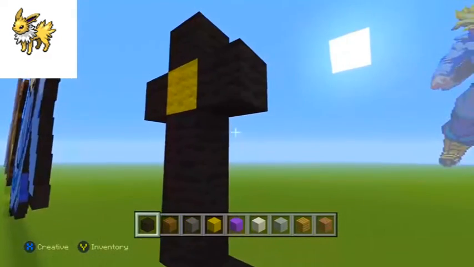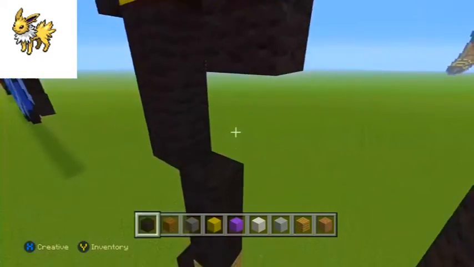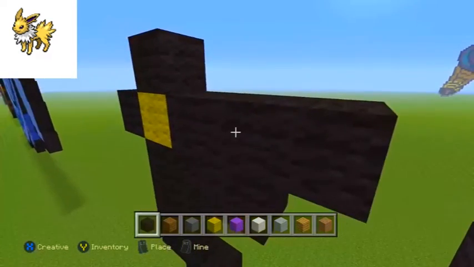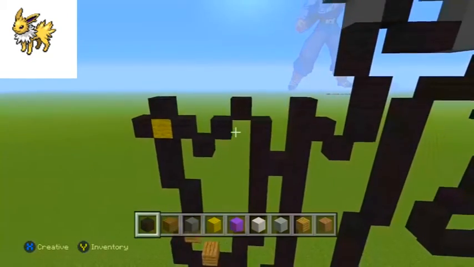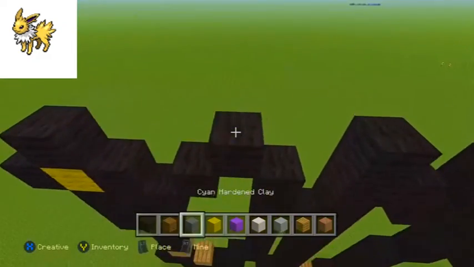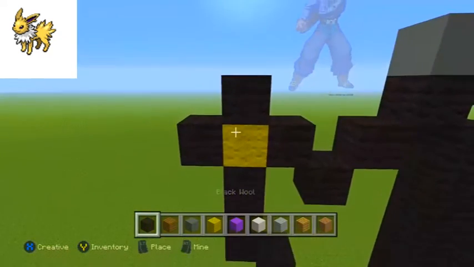On this one here, you could essentially do like a V shape, so go down right diagonal one. Go up left diagonal, up right diagonal twice, and it should connect like so. And then just place a cyan wool on top of that. Back to the yellow wool on the top one here.